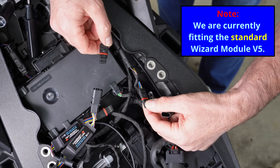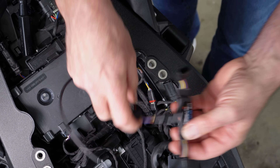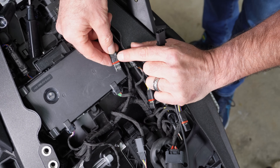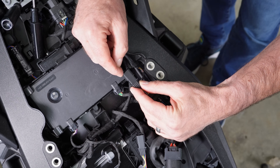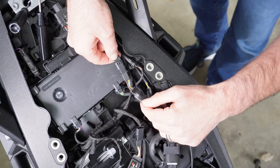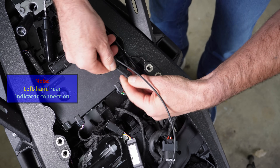So we've disconnected the two indicators. What we need to do with the modules is connect them in between. We just need to connect them in there — we can't get these wrong as they're only going to fit one way; we can't connect two male connectors, only male to female. The only thing to make sure about is the connectors have a little tiny nipple on the top, and the Visor Technic ones use the same connectors as BMW. Turn it over and you'll see there's a place for that nipple to fit, so we just make sure that clips into place.